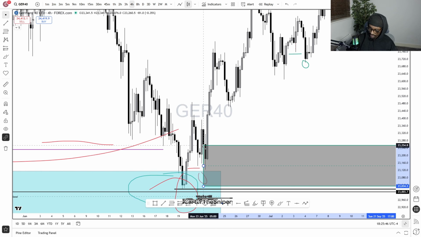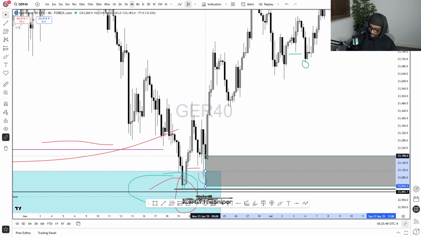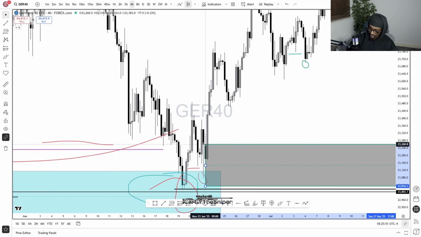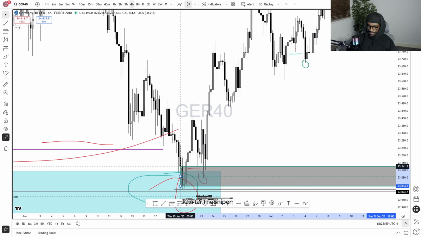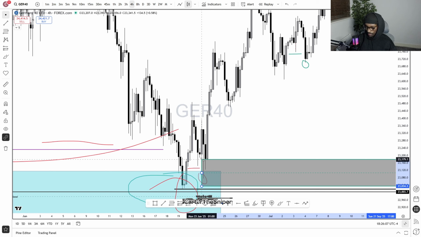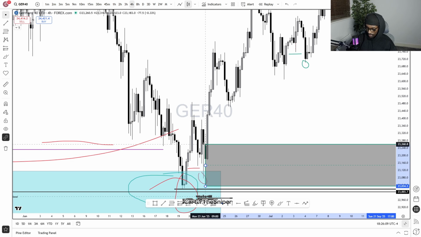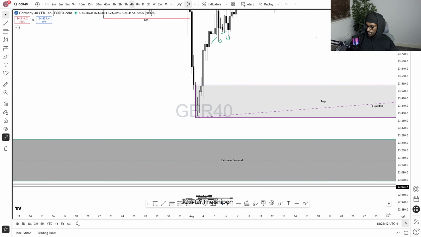Ideally, it's this one here, but because this one didn't break this one, and this one did, we will use this one as the extreme if we're refining it. After this one, I won't lie to you, it will be this one here. But this has already been mitigated, but we'll still use this one because you never know. We could just take out this liquidity and still go up. But the whole point of using a point of interest is you're looking for a new liquidity cycle to happen there. So at this point here, we're looking for a new liquidity cycle to happen. Let's go and see if we got that.